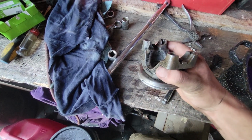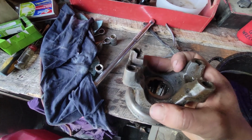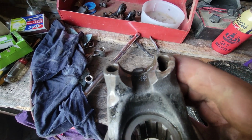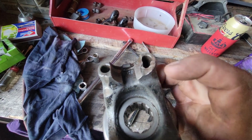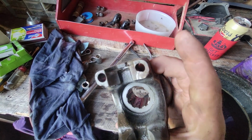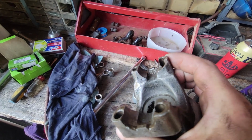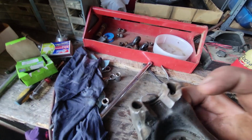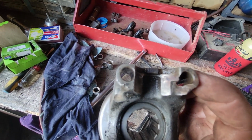Alrighty, so we got the rear yoke off, and I just went ahead and got it all spruced up here in the cleaning solution. And yeah, we can kind of see that that's not exactly right. I think this thing busted off a U-joint cap, and then the U-joint wore into this thing, and they must have just drove on that for miles and miles and miles. Just look at the wear on that thing. It's broken off up here, but down here it's all smooth, like it got worn on by something for a long time.